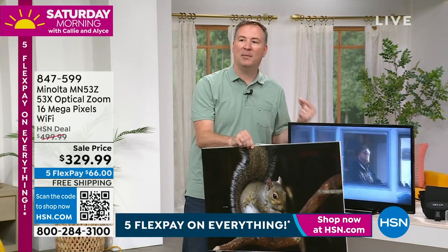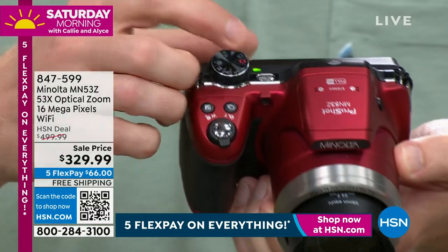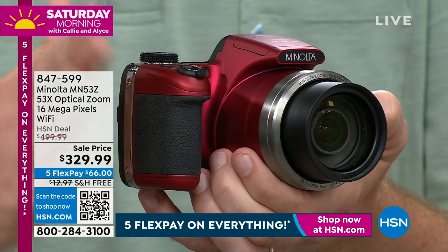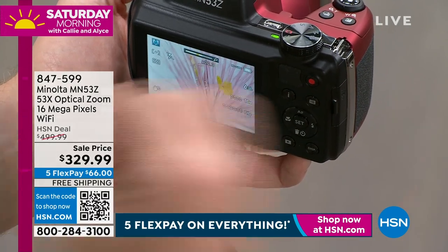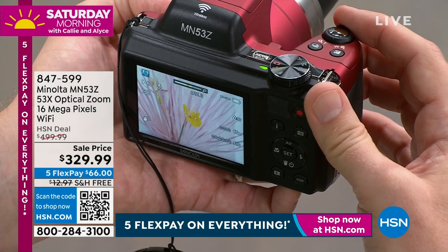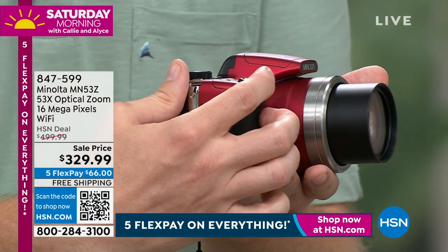Even just going down to the zoo, you can capture incredible videos and photos from everyday life. Here's how easy it is: when you get this at home, there's a rechargeable battery — charge it up and you're good to go. There's a pinwheel on the top to decide on different modes and scene settings. Put it on the red for automatic mode. If you want to zoom in on something, there's a little zoom control — zooming all the way across the studio to a flower. You can see that typical cell phone shot gives you a lot of nothing, but with Minolta you can zoom all the way in and get the perfect shot. It also has image stabilization built in to keep pictures steady. And that zoom — it's not 2 times, not 10, not 15, not 20 times. That is 53 times zoom.